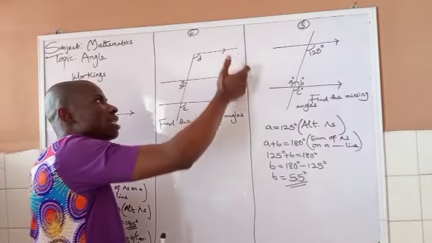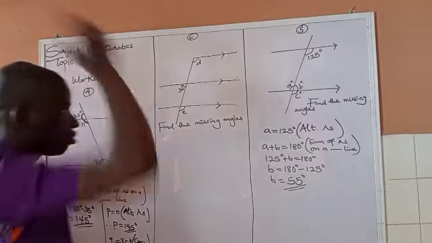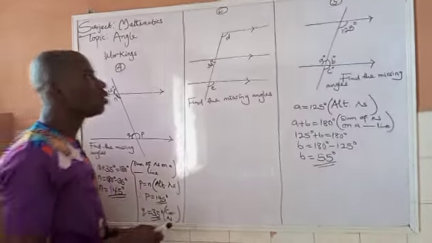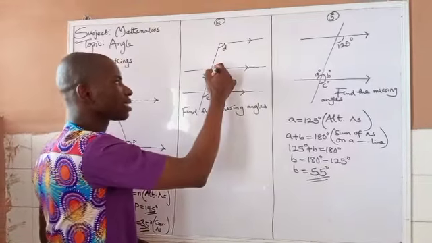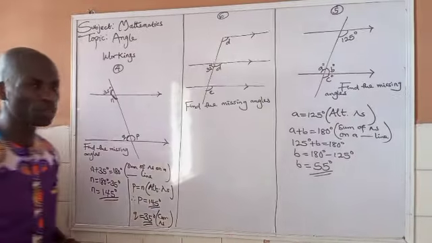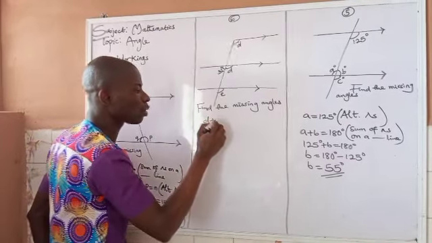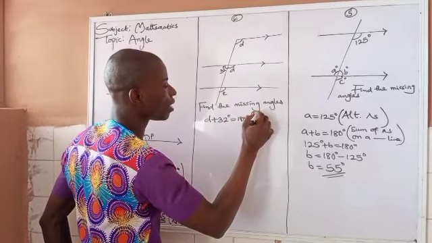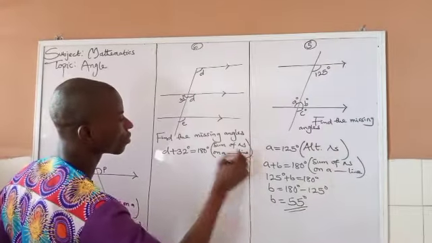Now, this line is parallel to this and is parallel to this. Do you understand? The moment you see this line, they are telling you that the lines are parallel to one another if it is more than two, or to each other if it is two. Now, look at this place. This is below the line. So whatever this place is, that's what this place will be. So if this place is D, this place is D. Do you understand? Now, this is your straight line. So for you to find D now, just say D plus 32 degrees equals 180 degrees. Why? Sum of angles on a straight line. Are we there?